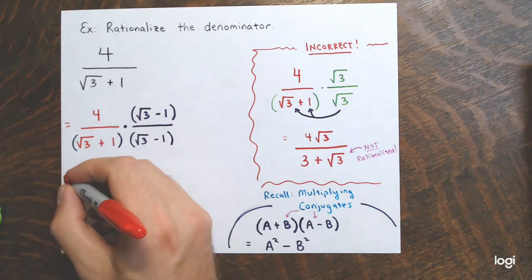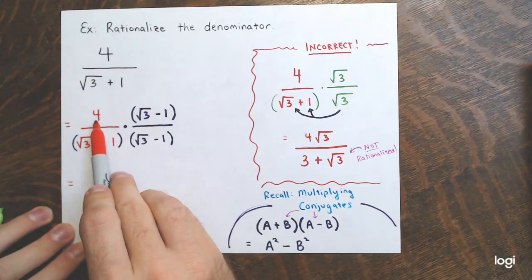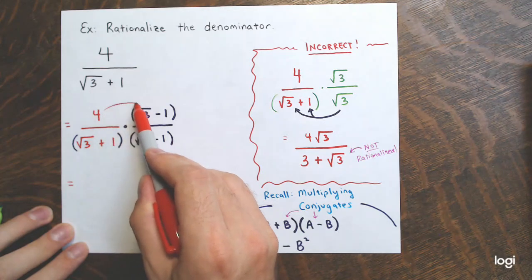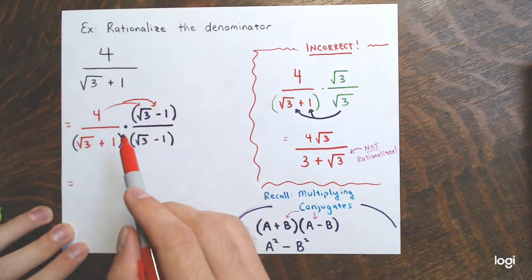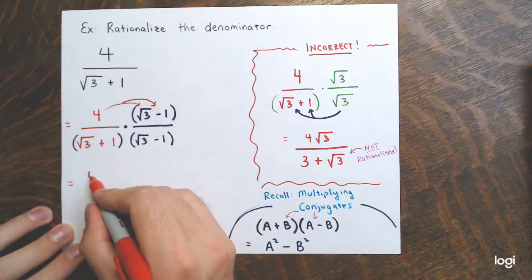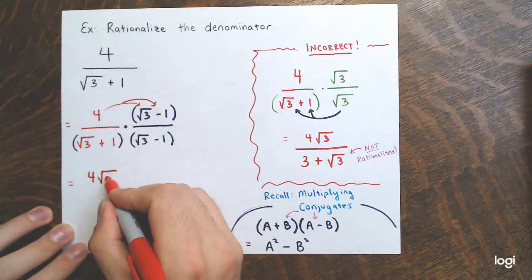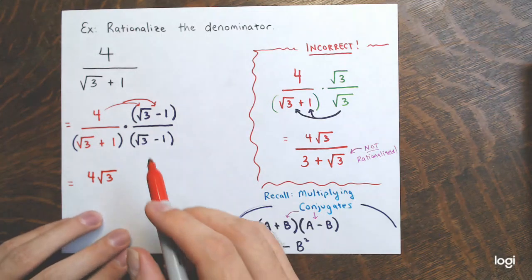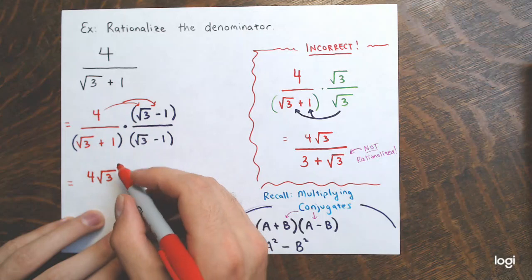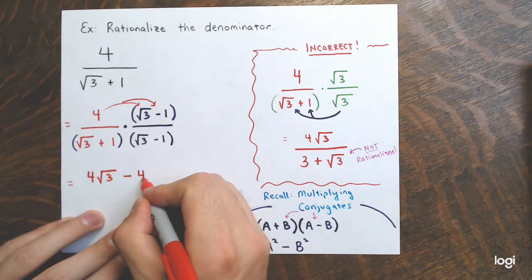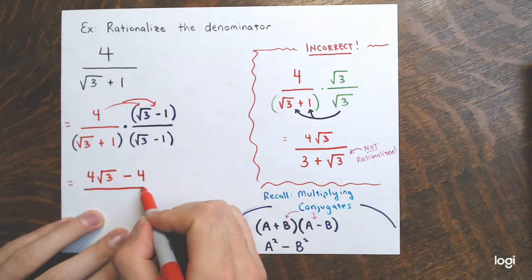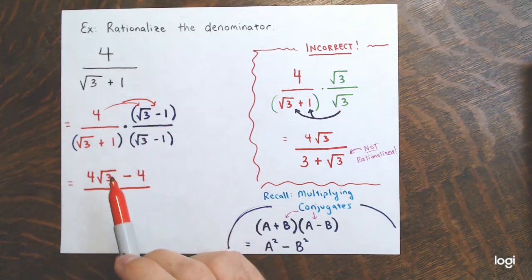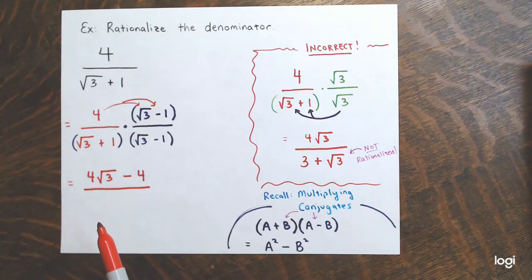In the numerator, now you have a one term, 4, multiplied by a two term expression. So this will require distributing when you multiply. So we have 4 times the square root of 3, which is just that, 4 times the square root of 3. Can't put those together because they're not both square roots. You can't use the product property there. And then 4 times the negative 1 would be negative 4. Okay, so the numerator looks like that. And I guess I could have kept it factored. I probably should have. We'll see in a second why.